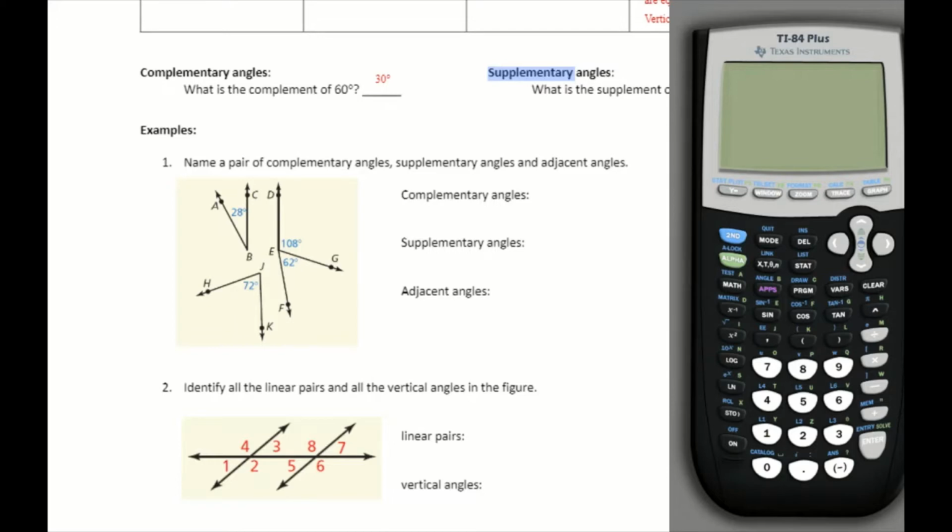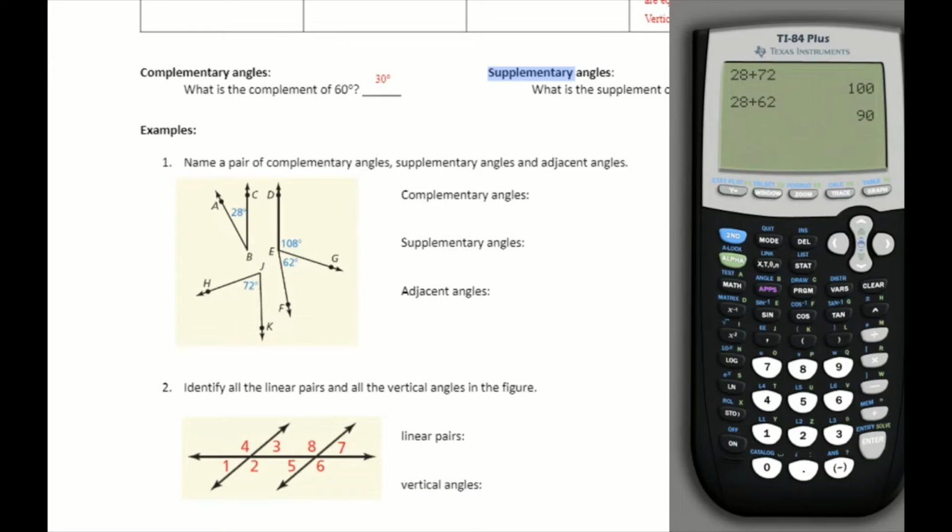So we're just going to test some of these out. We're looking for two that add up to 90. If you're thinking 28 plus 72, that looks pretty good, but that's 100. That's not 90, so that's not going to work. So maybe 28 plus 62. That's probably going to work a little nicer because we're 10 degrees off here. So 28 plus 62, just to test it. And yeah, we do get 90, so we can call those two angle measures complementary.